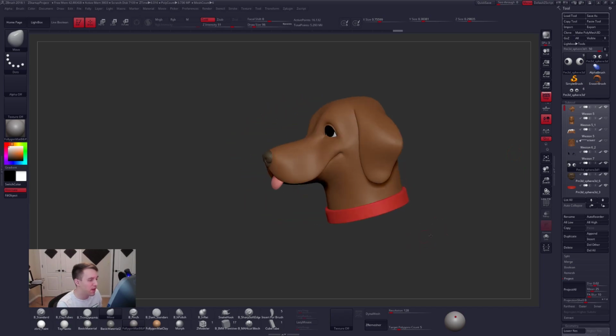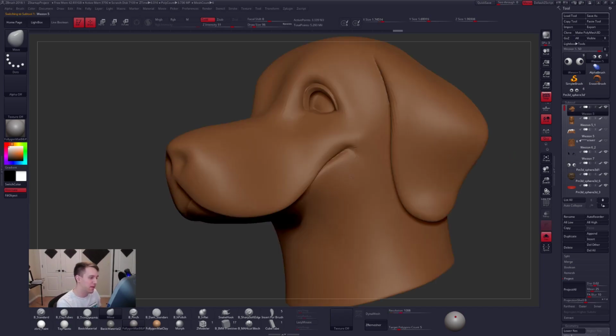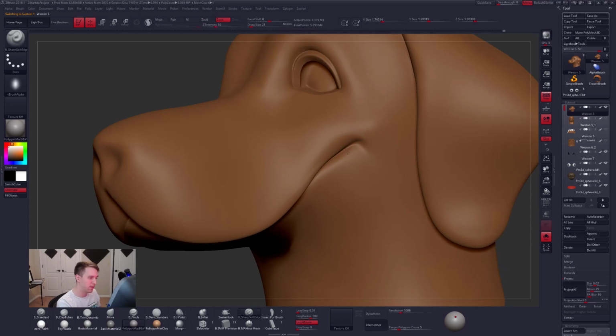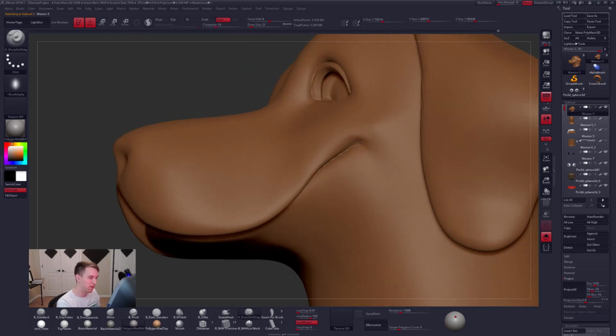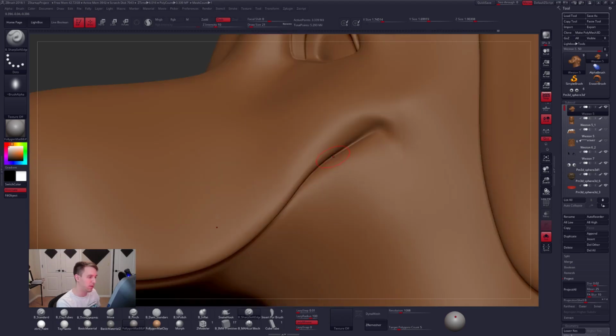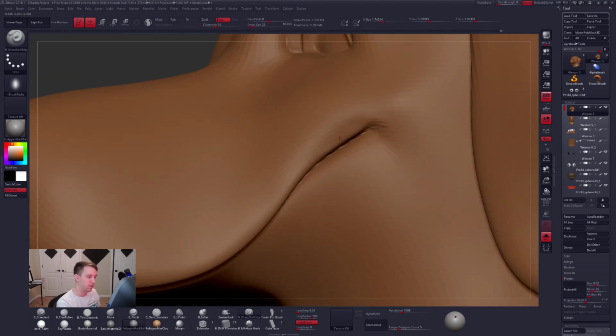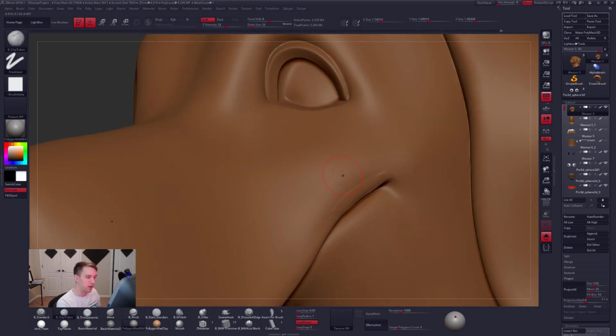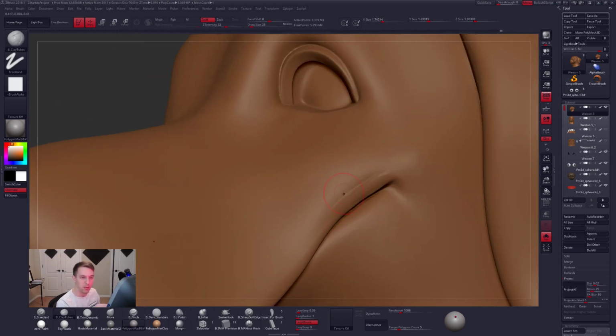Let's see, some more stuff for our face. Kind of want to fix some stuff here on the mouth. This is all just one mesh. I just want to make this a little bit more clean. This form starts to subduct more than it should. Starts to turn a little bit too early. And I'm just gonna pick up on a lot of these little things as we keep going.